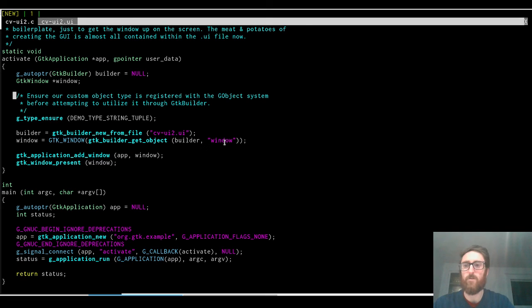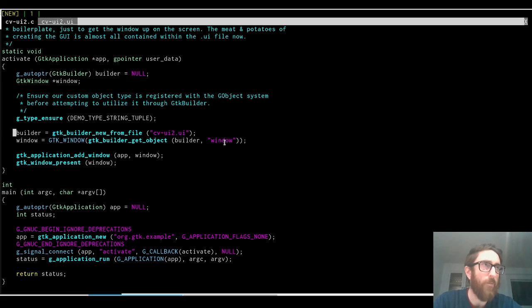The only thing we have to do is ensure that our customized demo string tuple object is registered with the GObject system before we start to do things with it through GTK Builder. And so we do that by using the gtype_ensure function right here before trying to instantiate the builder.